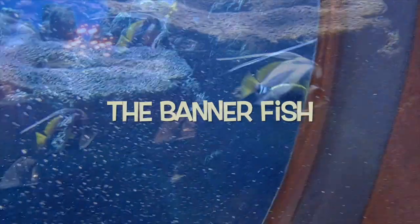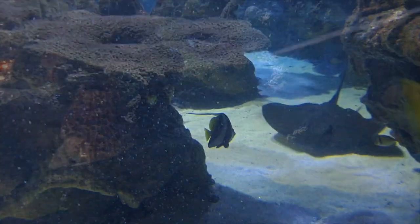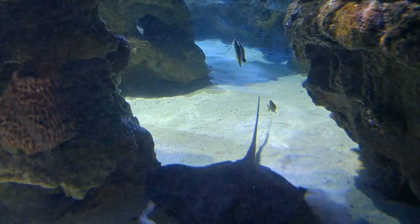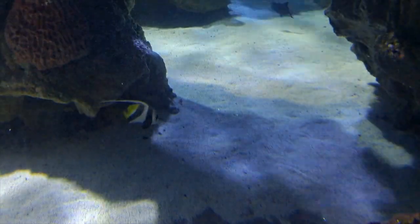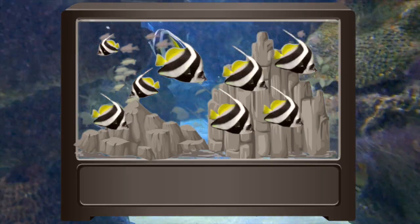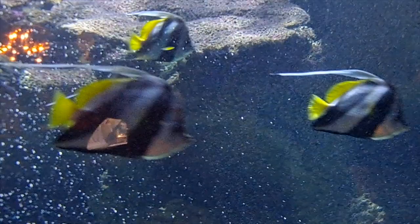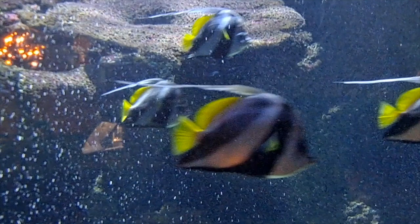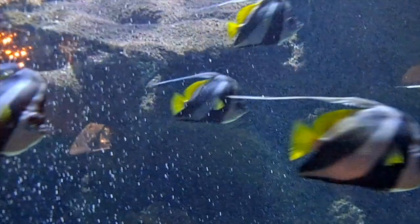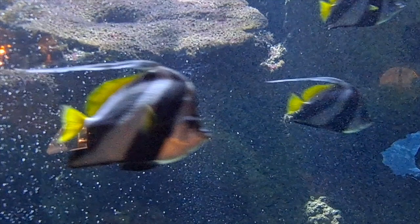Longfin Bannerfish — this fish looks very similar to the Moorish Idol fish. In fact, it is known as the poor man's Moorish Idol since it does resemble it. However, the Bannerfish is better suited to life in an aquarium. The Heniochus acuminatus and Heniochus species are extremely similar looking and it can be difficult to tell the difference in young fish. The Bannerfish is a schooling fish, so you should keep a few — they would be comfortable in an aquarium of 125 gallons or larger, with other peaceful fish and others of the same species, all added at the same time. When they swim, the elongated white dorsal filament moves like a banner in the wind.